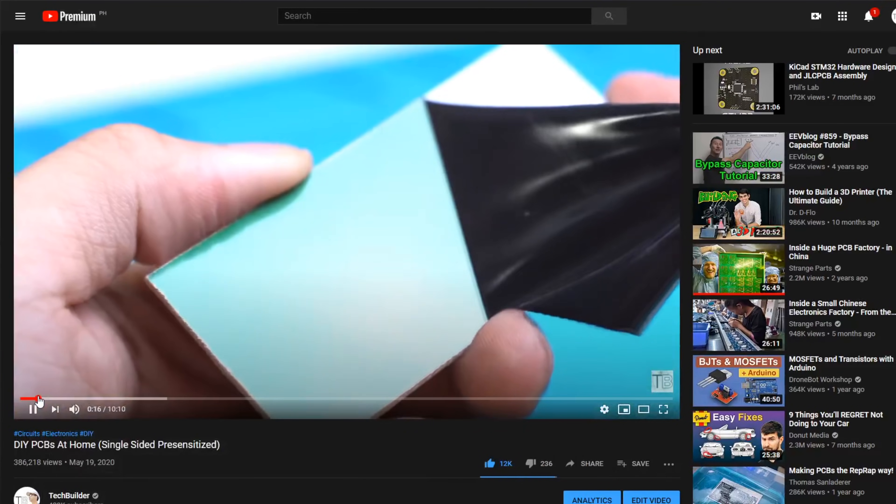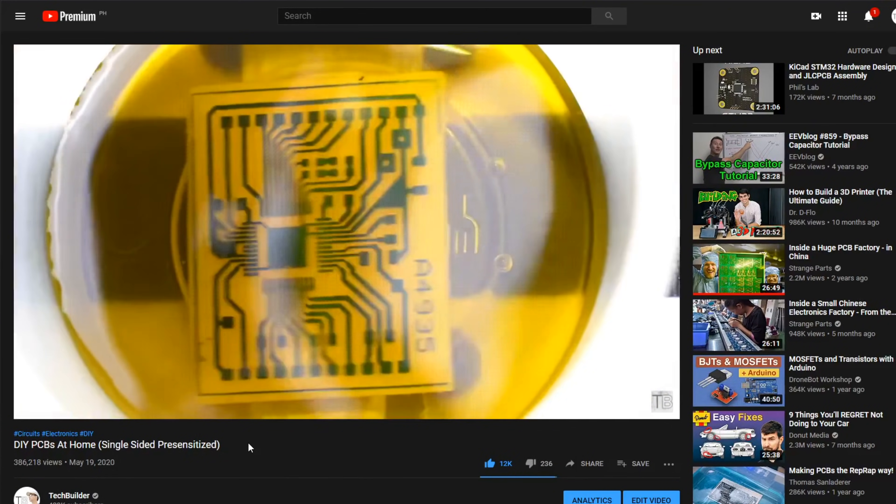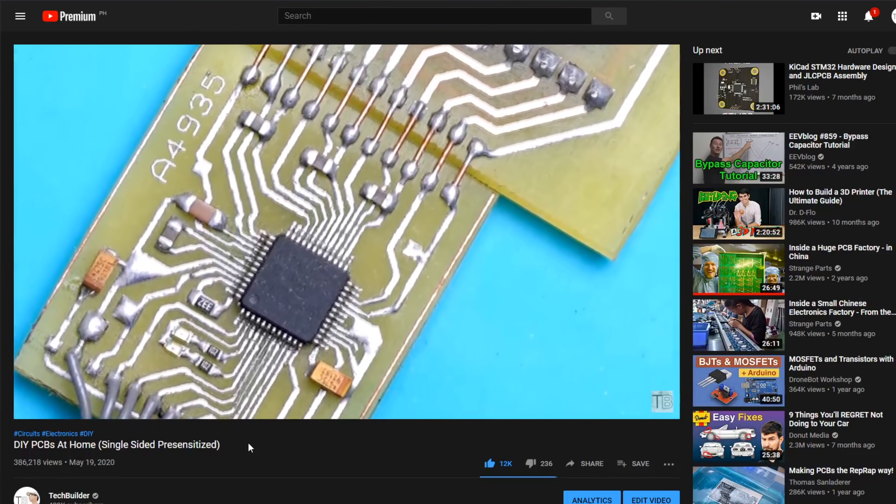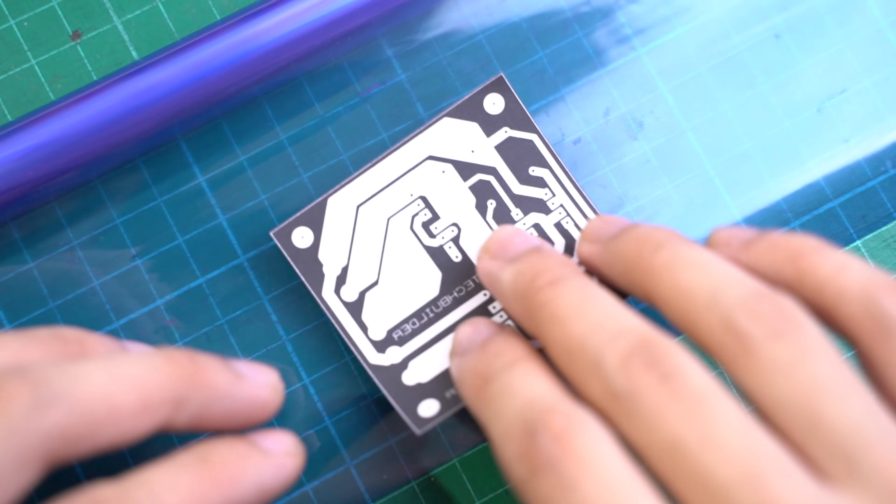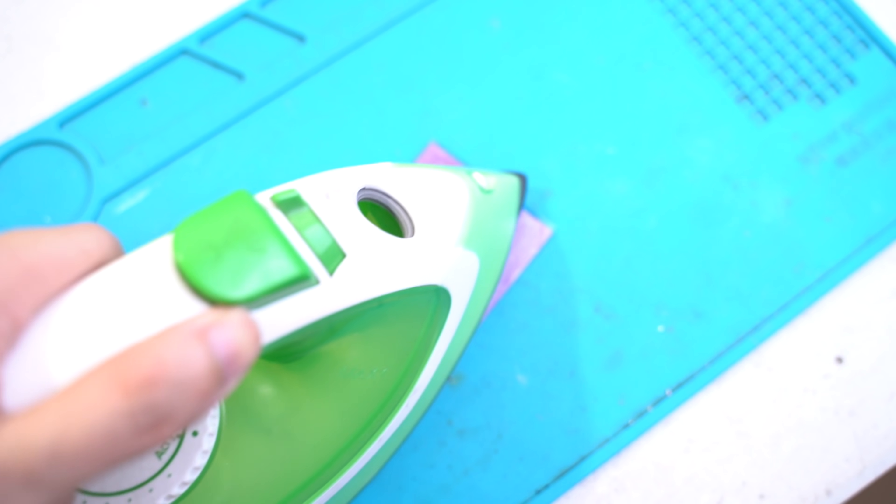If you may have noticed, I've started a video series on the different PCB fabrication methods. My favorite was the presensitized method where you use a special PCB to get really good results. It's a bit expensive, so we're going to do a cheaper version of it by making that special PCB at home. Discounted links of the materials can be found below.